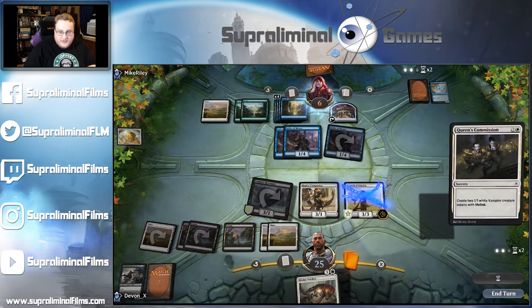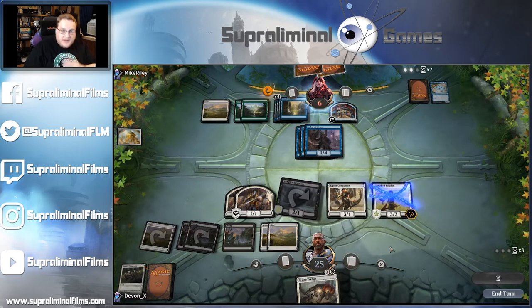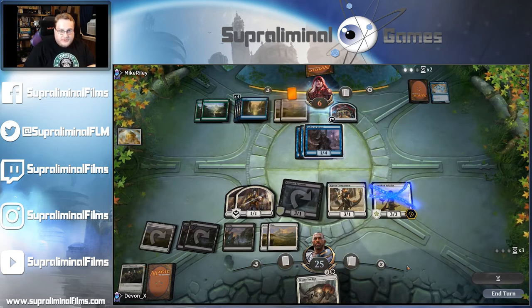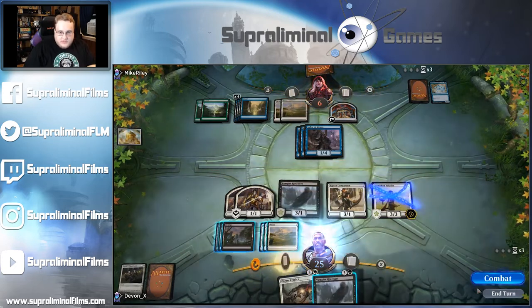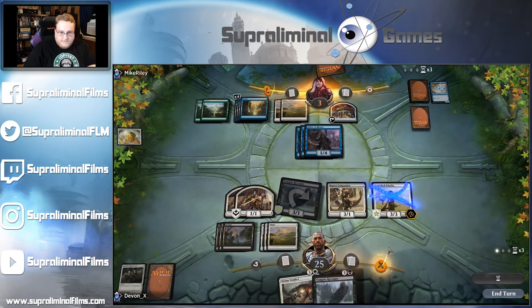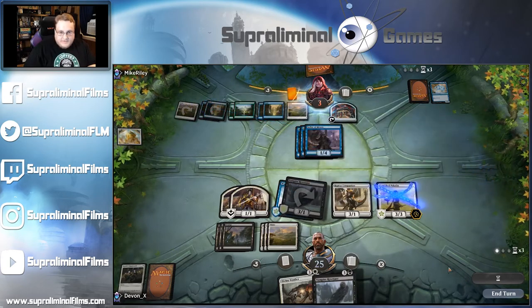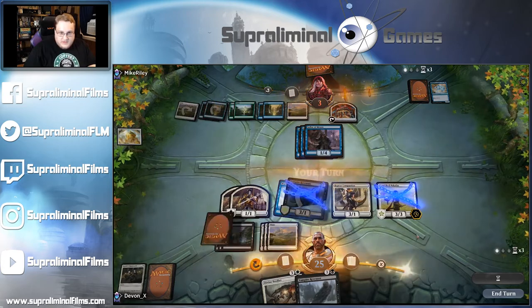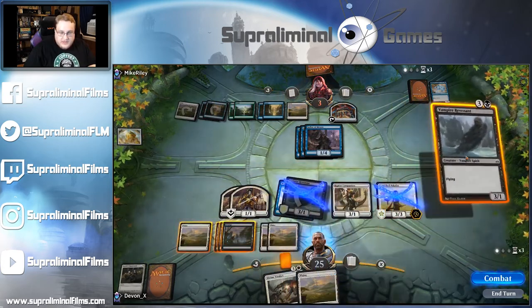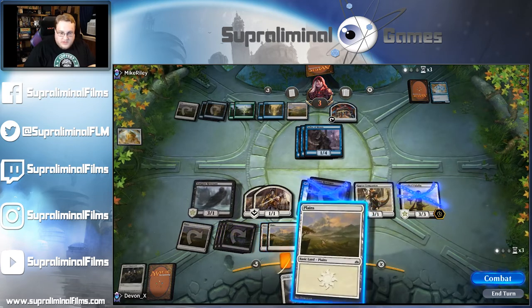Play a Queen's Commission out. And Bant, they're definitely not going to destroy all of our creatures, I don't think. We'll hold the other one in case they do something to this one. They're kind of forced to try to find something to deal with this card. Water Knot, see? Let's go ahead and play Vampire Revenant. Plains.